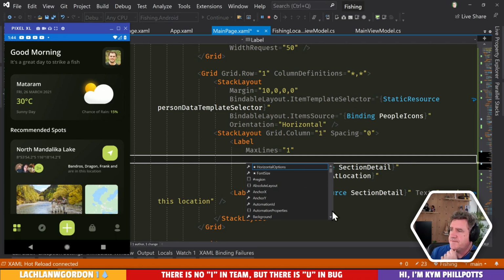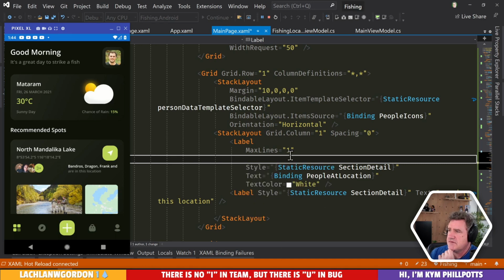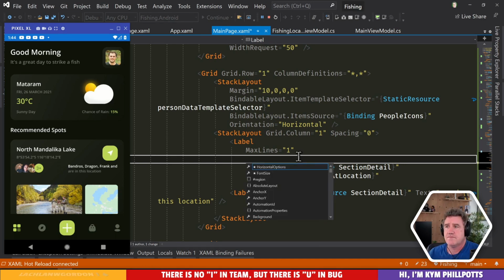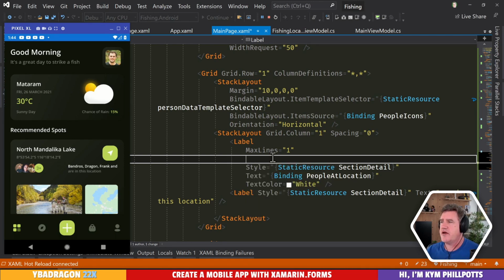Let me have a look here. Character spacing. Kind of line break mode, that's it.